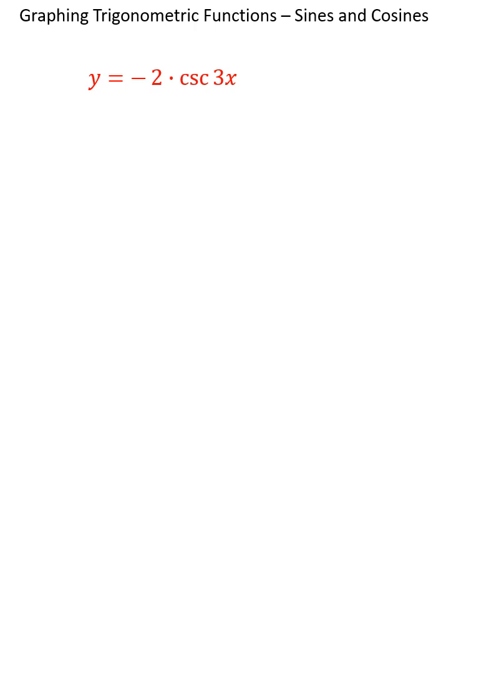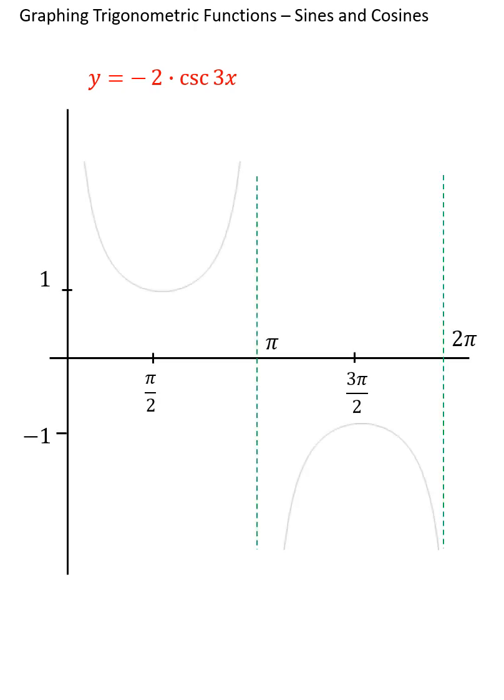So now let's look at a specific example. Let's graph y equals -2 times the cosecant of 3x. Here's the graph of y equals cosecant x. You might see it here in light gray. Because we're graphing a function based on a function we've memorized, all we have to do is understand and know the transformation rules. So what you're going to see here is less about trigonometry and more about the rules of compression and stretching.